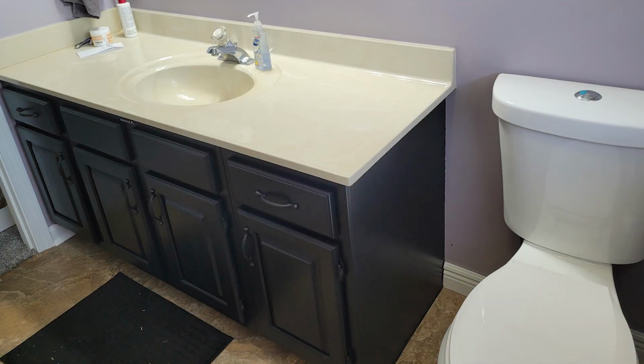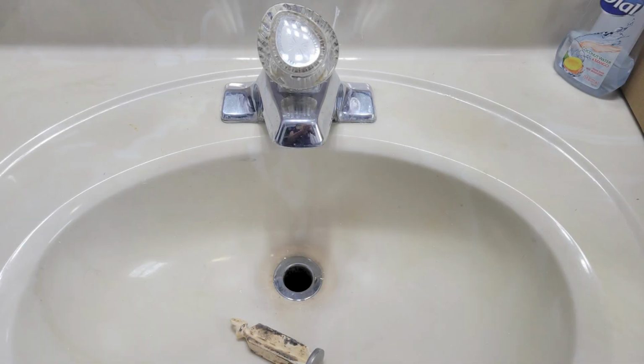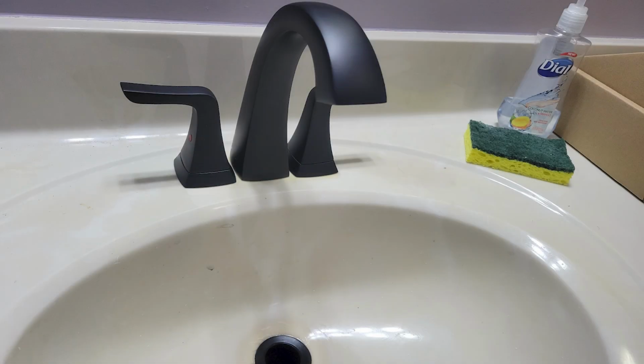It was, I think, like $78 for this kit. To me, that was worth it to not have to replace an entire vanity. The wood on there, some people will be upset that I painted it, but it was in pretty bad condition, and these were original to the home. It's a 1980s home. So I think it was time for an update, and I'm really happy with how it turned out. I think it really brought everything together for this bathroom. Then Austin replaced the faucet, which made a huge difference. We threw some blinds up in the window, and we were good to go.